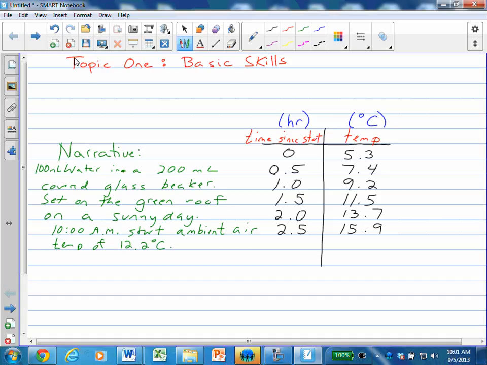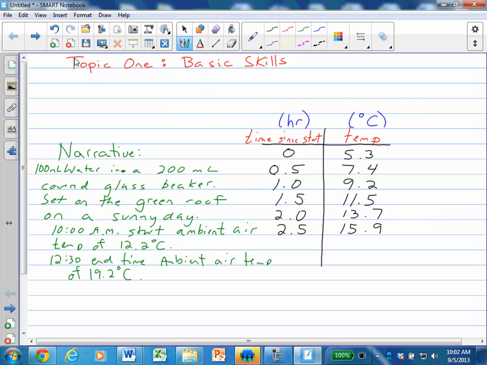10, 11, 12, 12:30, end time. I made the temperature go up a little bit too much. Ambient air temp of, since I'm going to do like 19 point. It's a lot of warming, but it's all right. It's got to be higher than the water because it's raising the temperature of the water.